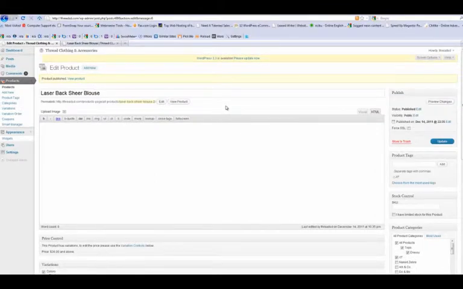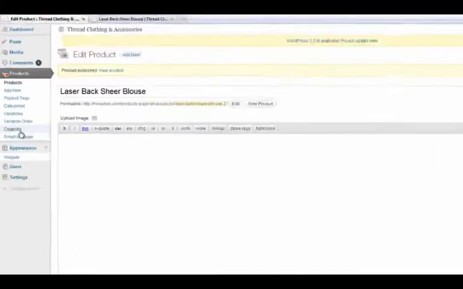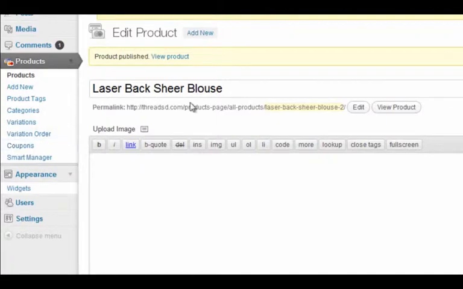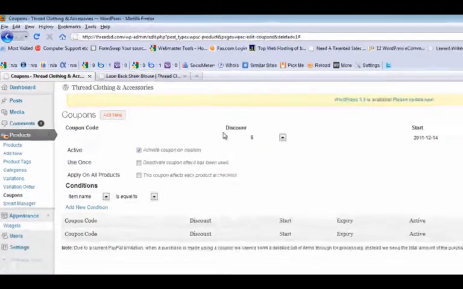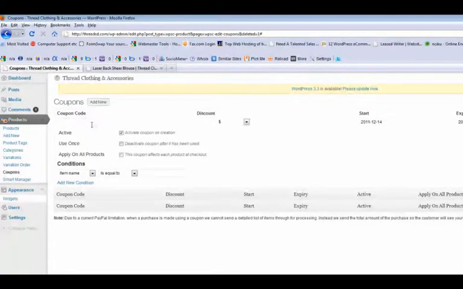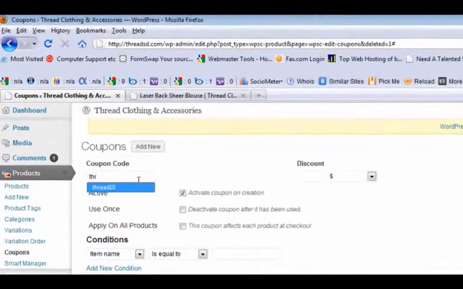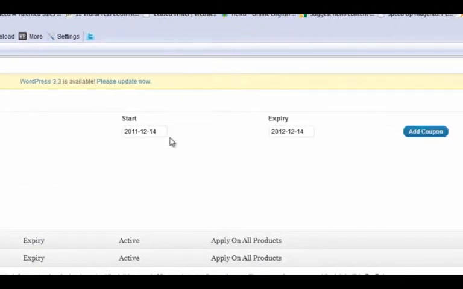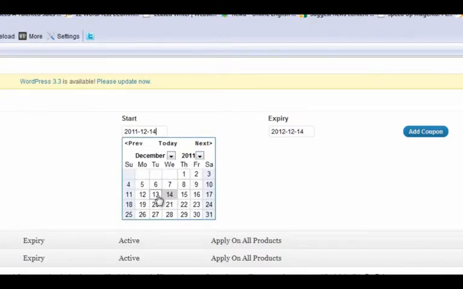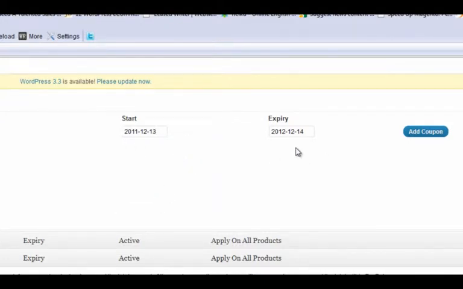The next thing I want to show you is actually how to upload a coupon. So if we go to coupons here, and what we'll want to do is add new coupon. And you gotta name the coupon, give it a code. So we're gonna put thread 10, and then just gonna make this a 10. You can make it a dollar amount or a percent amount or even free shipping. So we're just gonna press a percent amount, and we want to make this good through starting yesterday.